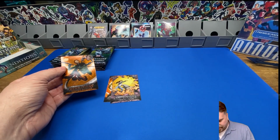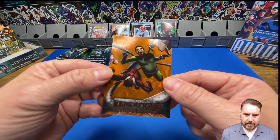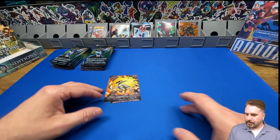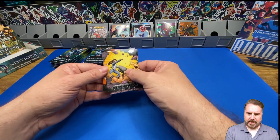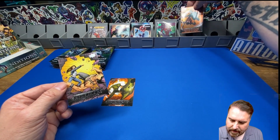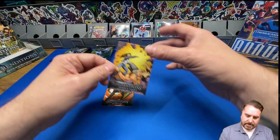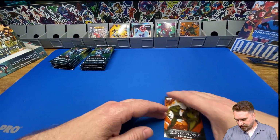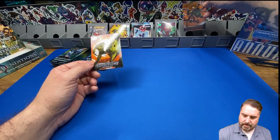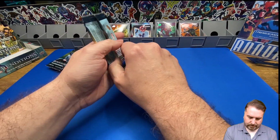I do love the way these new cards look. I mean, the texture in that. That's a beautiful card. But let's go ahead and get to hit nice and safe in here. So far we got 2 numbers. I don't remember if there's a set of ones that they guarantee per box, but I got 2 Spider-Man ones. I guess it's going to be a lot of Spider-Man, seeing how it's rendition Spider-Mans. But Jessica Jones, it's a regular, and Scorpion. I bet you that card would be gorgeous in that orange. Color match. But alright. On to the next pack.